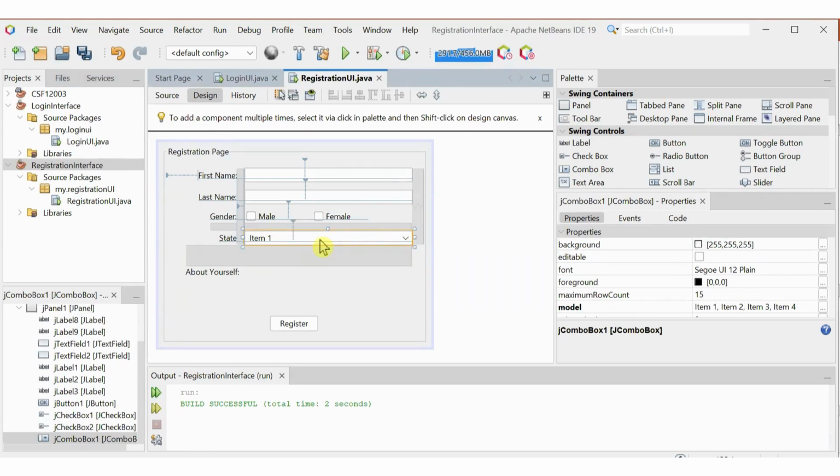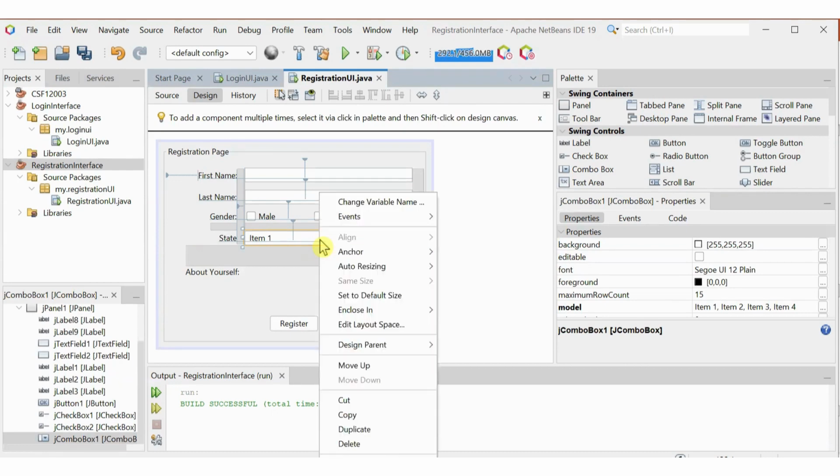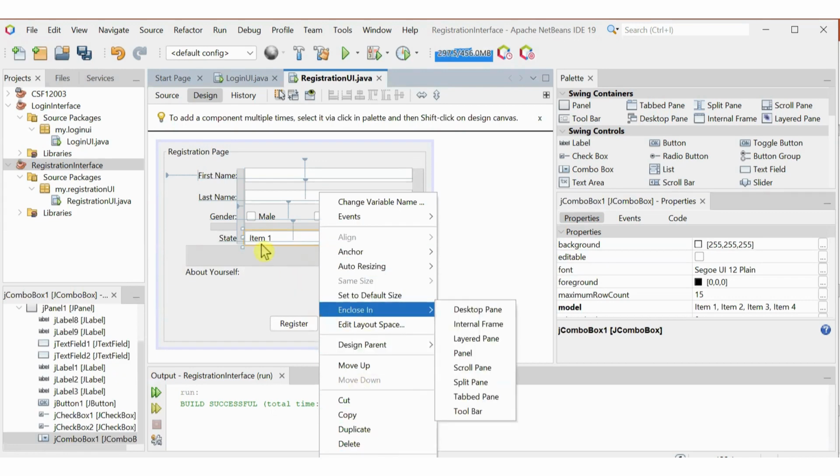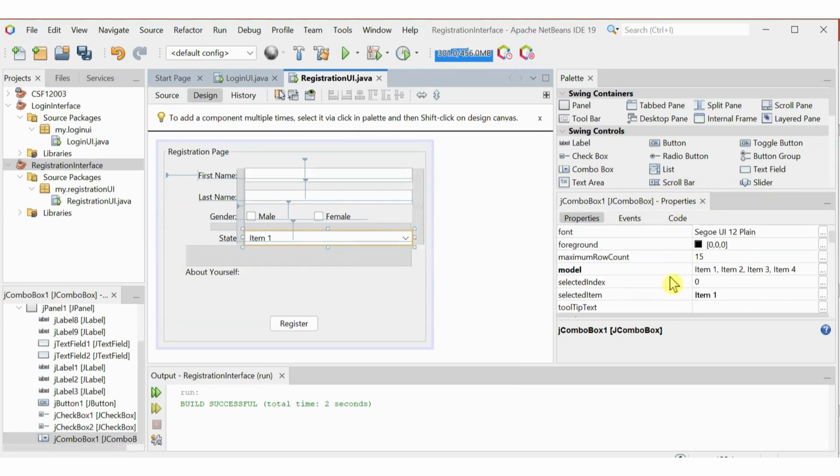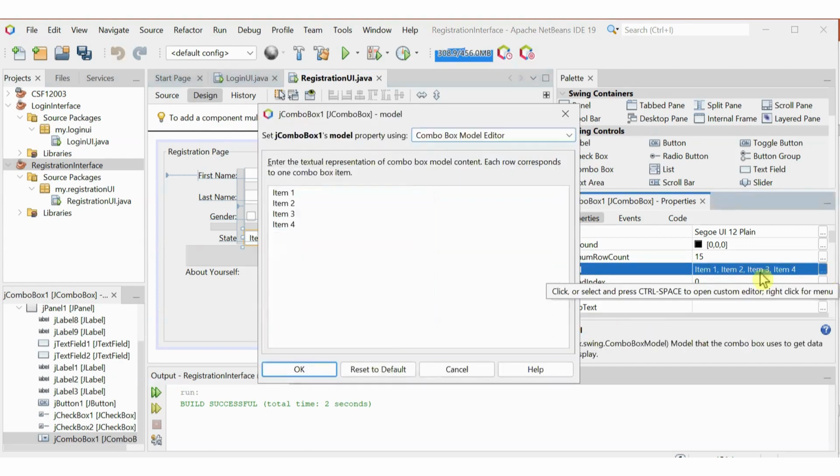In order for me to add the values that I want, I can right-click on the state and go to the properties. Or if you like, you can click on this combo box, and again, you will see the properties here, and you can select it from here. Specifically, we will need to go for model. You can see here Item 1, 2, 3, 4. Again, click on the ellipsis and you can change the value here.